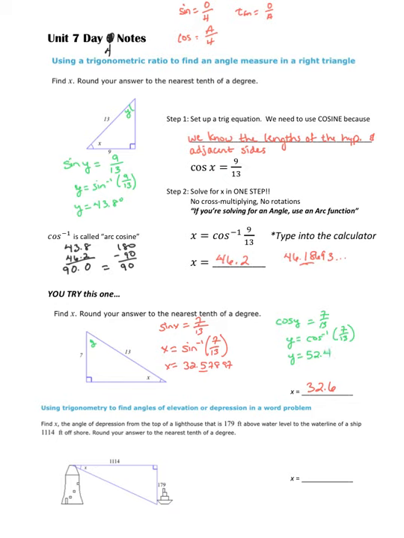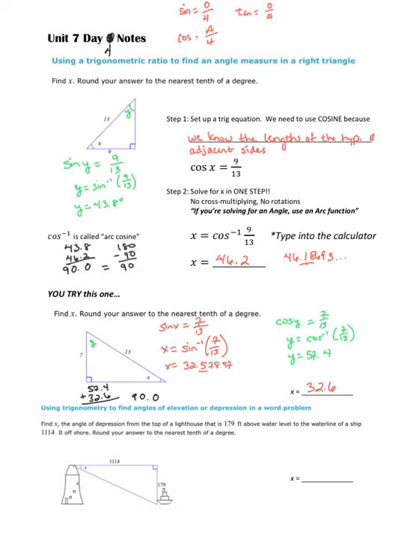Let's do my check to make sure I did this right. 52.4 plus 32.6. Oops, that's 85. Sorry guys, I can't read my own handwriting. That's 85, which kind of makes a difference. If you're anything like me, most of your errors are going to be transcribing from what you see to what you write. All right, 4 plus 6 is 10. Carry the 1, 0, 9. It's 90. That's what my goal was. All right, so I did it right.